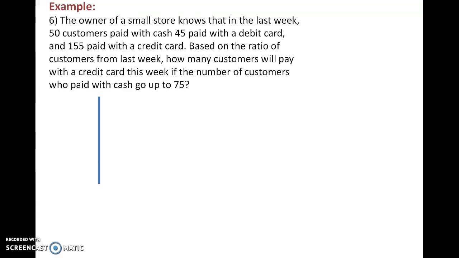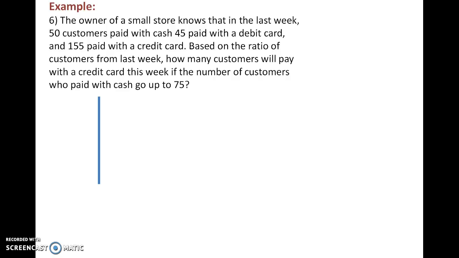Okay, the next question we're going to work on is question number 6 on RP7. The owner of a small store knows that in the last week, 50 customers paid with cash, 45 paid with a debit card, and 155 paid with a credit card. Based on the ratio of customers from last week, how many customers will pay with a credit card this week if the number of customers who paid with cash go up to 75?